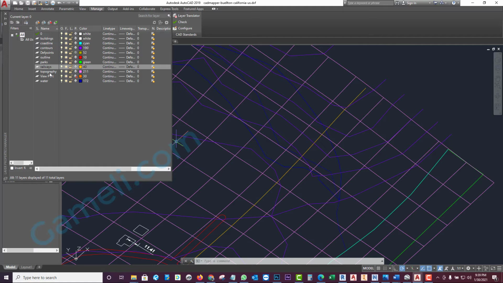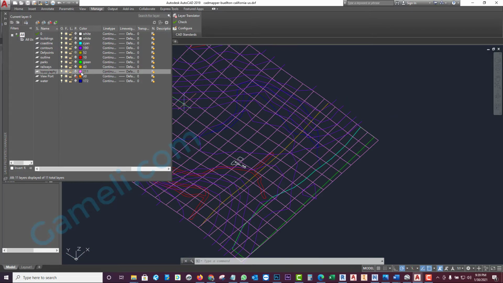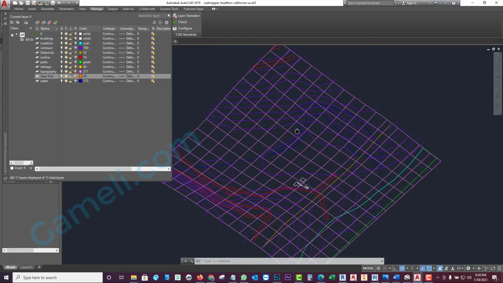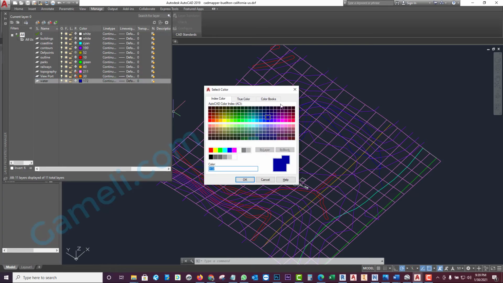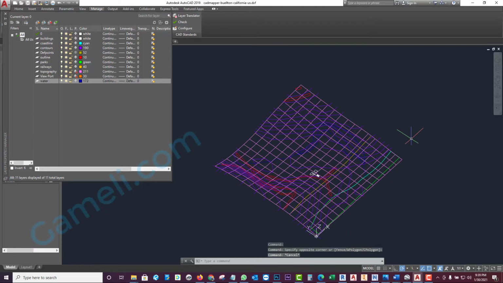And topography is basically the mesh, this pink. So we are going to use contour and topography later. Viewpoint, I don't know why they have it, it's nothing to do with this layer here. And the water is dark blue and coastline cyan. So I'm going to save it. So this time when we import it, it will have this color.